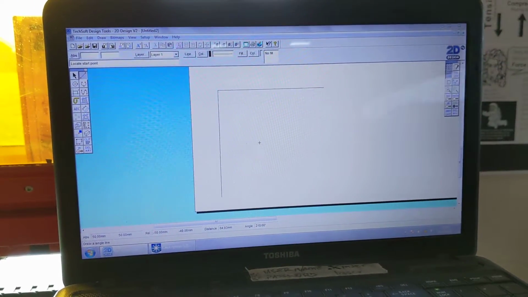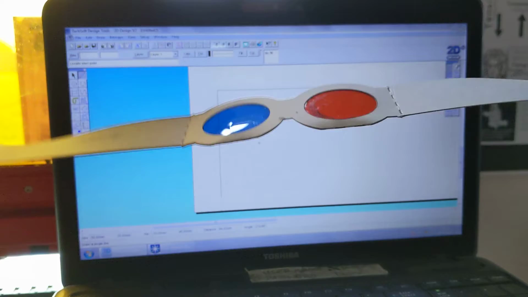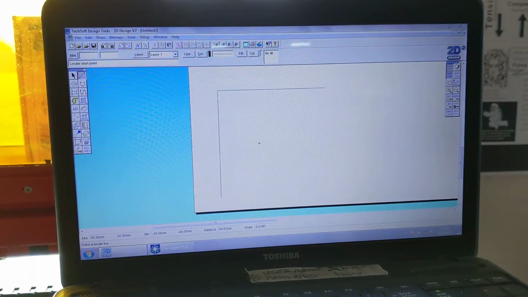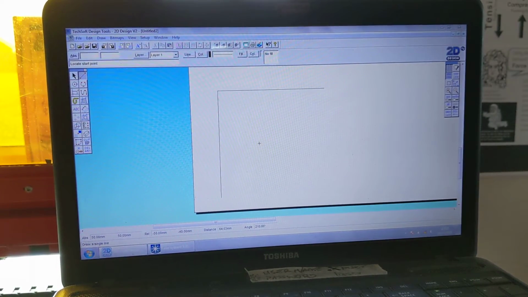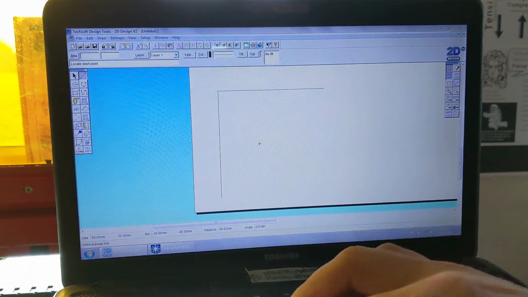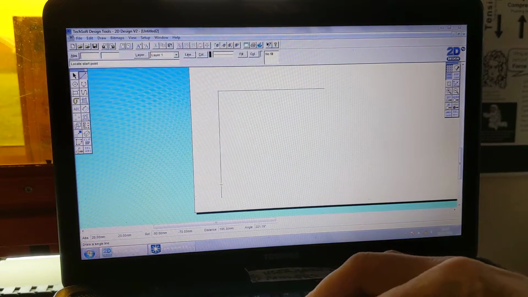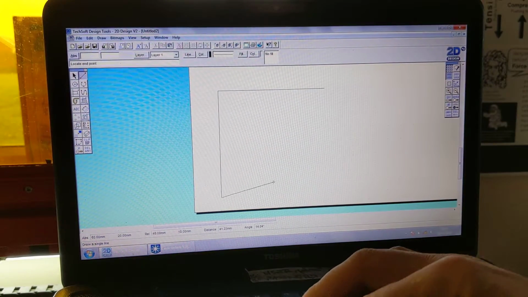So we're going to be cutting card using the laser cutter. But we can cut lots of different materials with the laser cutter. We can cut plastics and wooden board and cardboard and things like that. So I'm going to show you now how we can cut out the tangram we've drawn out using the laser cutter. So here I go, and I'm just going to quickly finish off a drawing of a tangram, right?